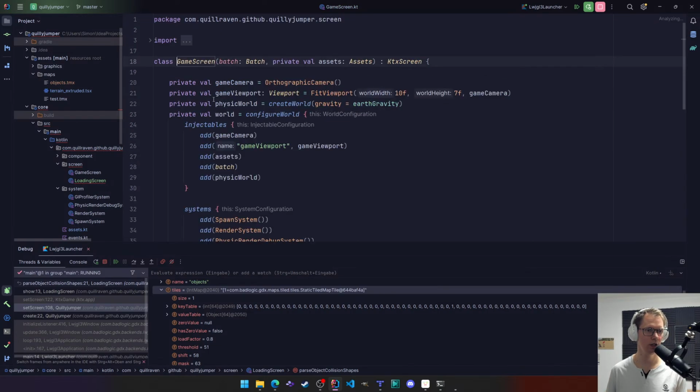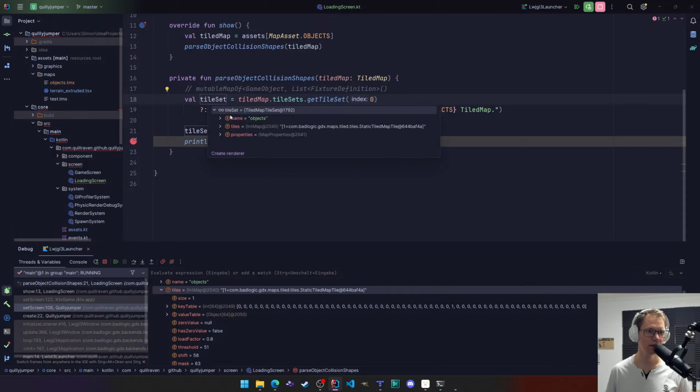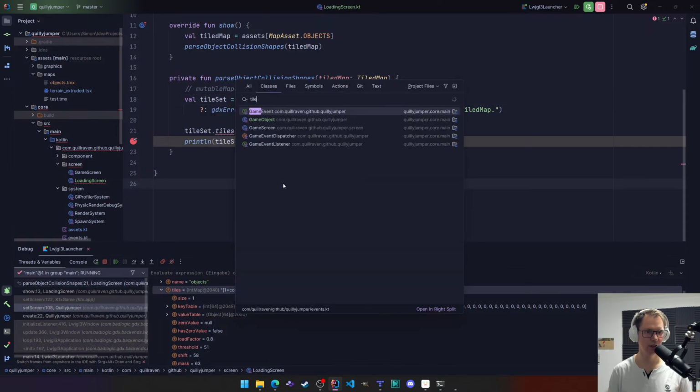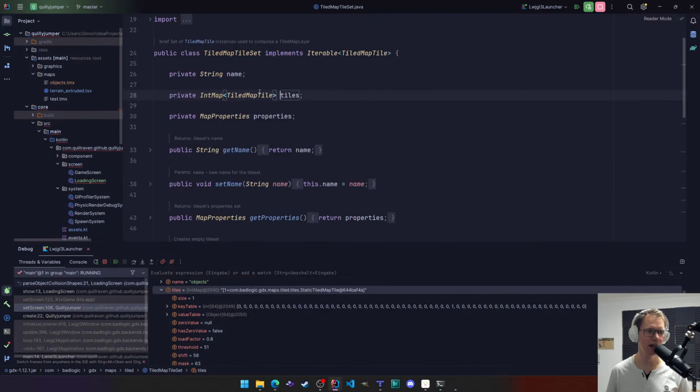Let's go in here. Shit, I pressed the wrong button. Is it F4 or Alt F4? How do you navigate to tiled map tile set? So in here we have tiles, and tiles is a private integer map.